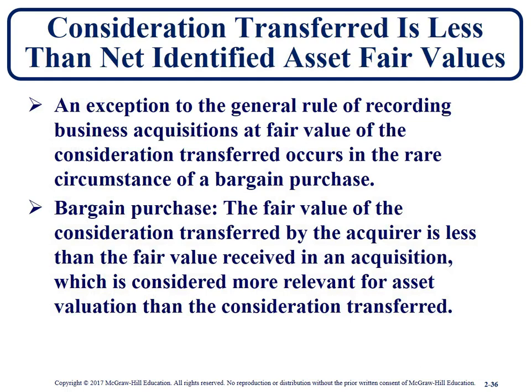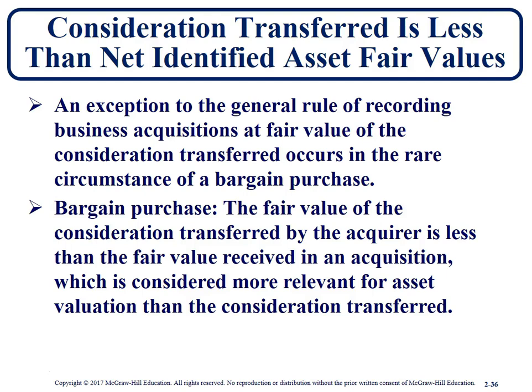Okay, now what happens if what we paid is less than the net identified assets fair value? So in other words, in our example, we're saying the fair value is $2,550,000. What happens if BigNet pays less than $2,550,000? An exemption to the general rule of recording business acquisitions at fair value of the consideration transferred occurs in the rare circumstances of a bargain purchase.